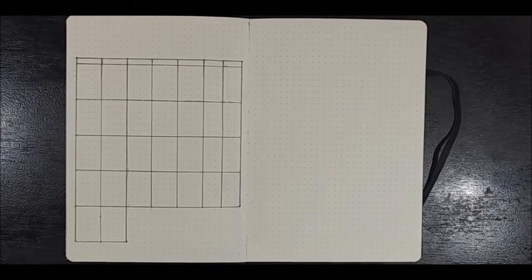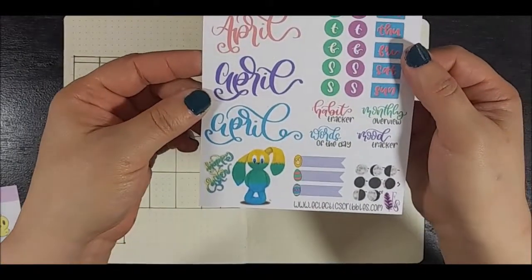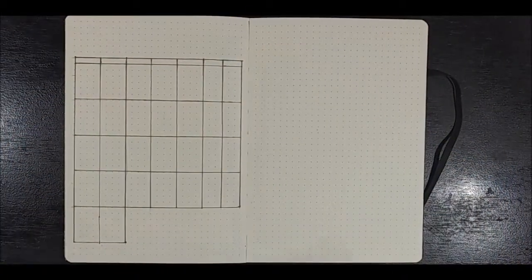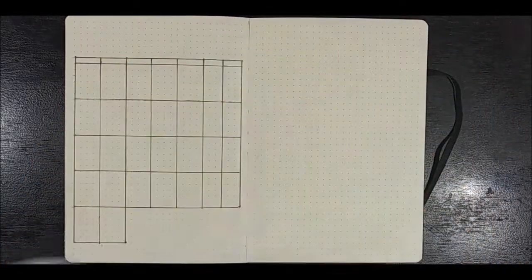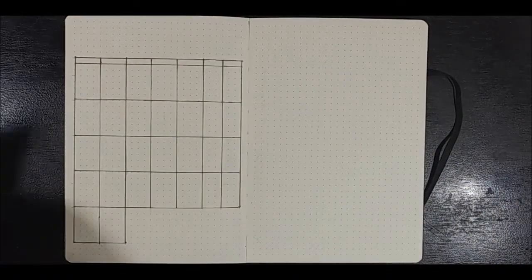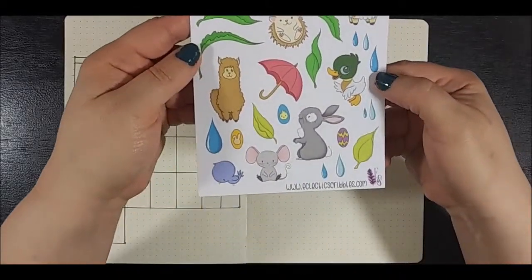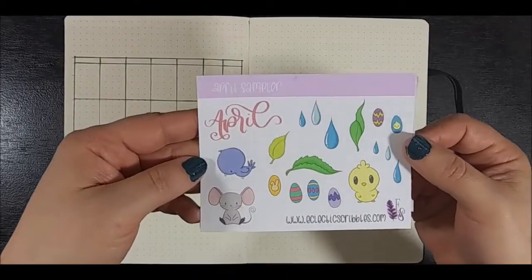So let me show you the stickers I'm using. I know I'm going to use this, which is her header sheet. This is the April header sheet. And then I'll probably use these banners for certain areas. I'm not sure if I'm going to use anything else, but here's her doodle sheet. I don't know if I'm going to use any of these. And this is the April sampler that I got.